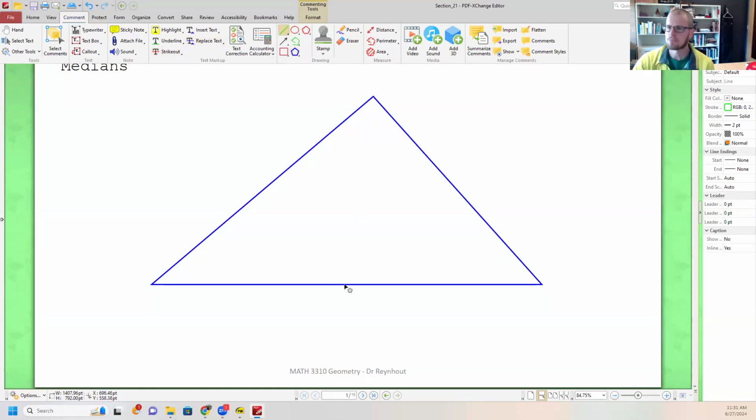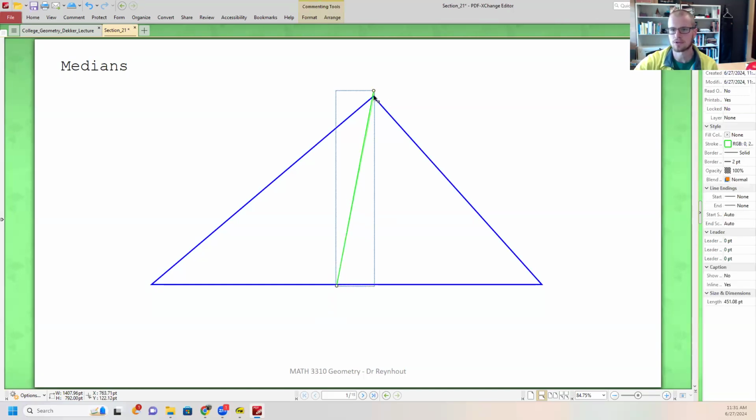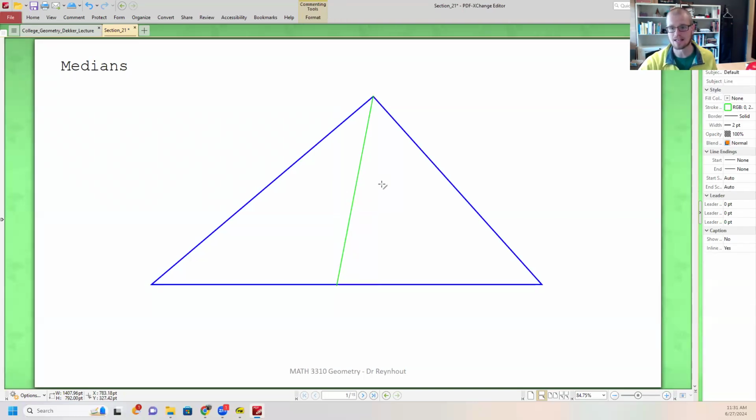All right. In section 23, we're going to look at basic constructions where we can find the middle of the opposite side. But for now, I'm just going to approximate where that is. So a line that goes from one corner to the middle of the opposing side, that is a median. And of course, we could do that for each side. For now, I'm not going to do that. That is an example of a median, and we can add them to each pair of corners and opposing sides.